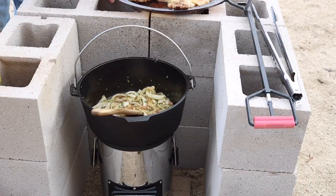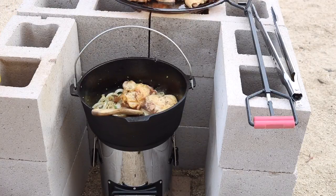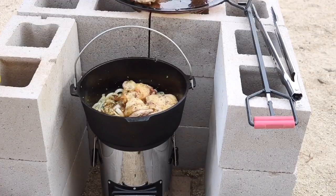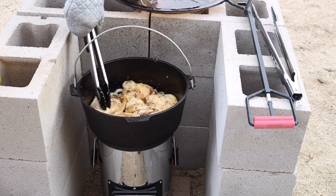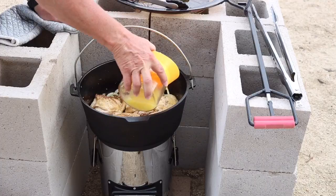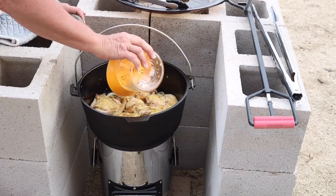Now I'm going to add this chicken back in here on top. And I'm going to pour about half of a fresh squeezed lemon over the top. And I include the zest because you know what? That's so much flavor, I hate to waste it.